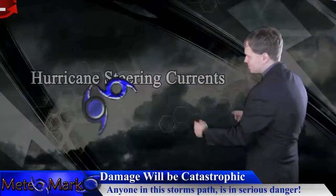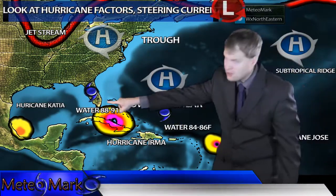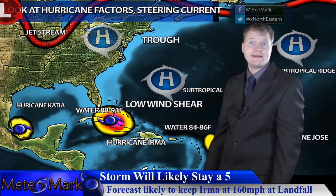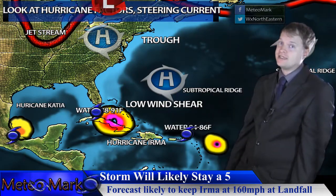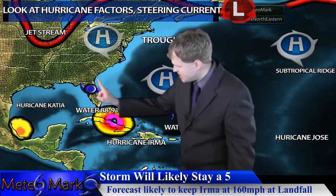Water temperatures are a key concern. Back near Jose, water temps were running in the mid-80s, but off of Florida they're running into the upper 80s — 88 to 91 degrees. This system is heading into tremendously warmer water. Once it heads inland, it will become a heavy rain producer, but it should still remain a solid hurricane possibly well inland, maybe as far as Orlando. This system is going to cause hurricane-force winds across much of the area. People in Miami, the Keys, and even as far west as Naples are really going to take the brunt of this storm, given its very large diameter eye and favorable water temperatures ahead.